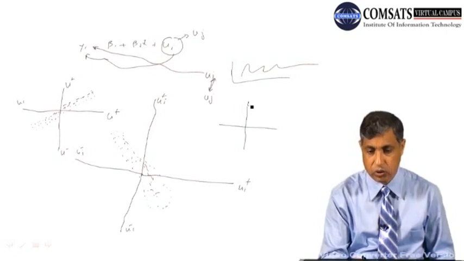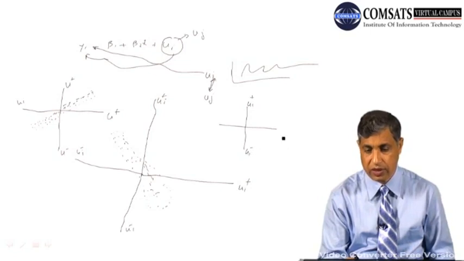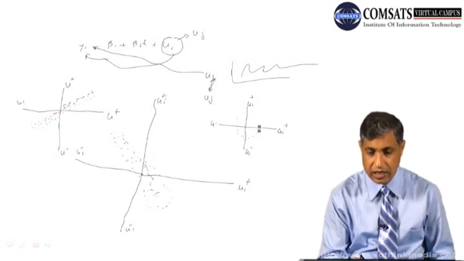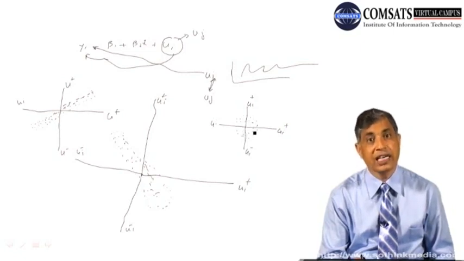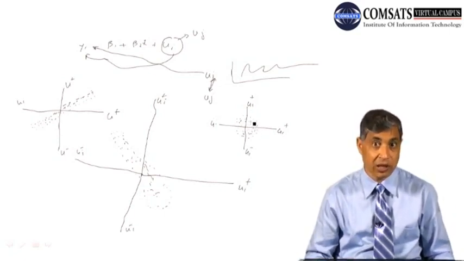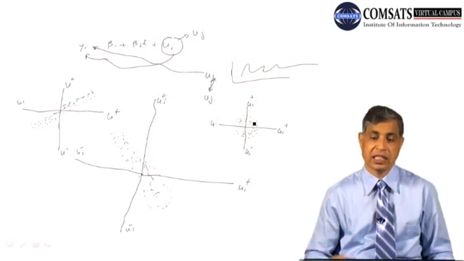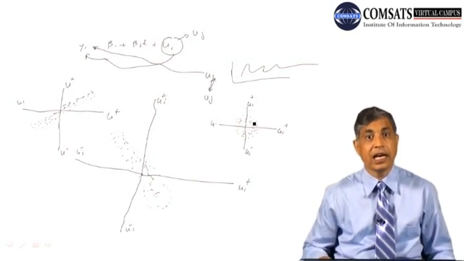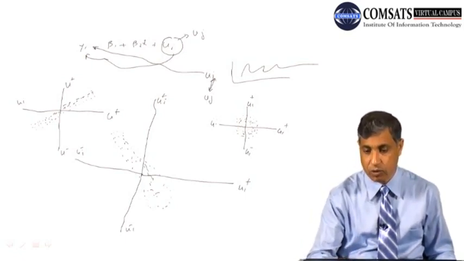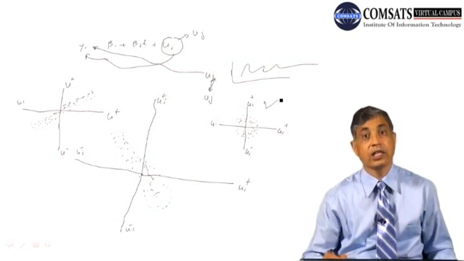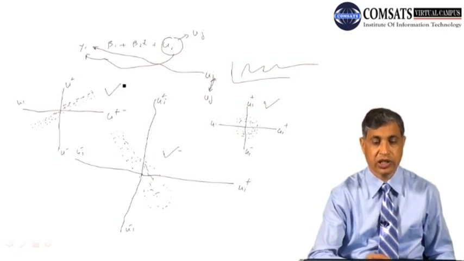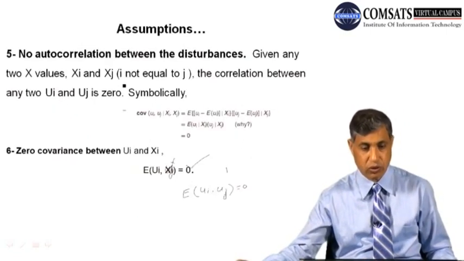Look here, these are the ui positive, these are ui negative, these are ui pluses, and these are ui minuses. What we want, if you look here, is that now you can't make any assumption, you cannot deduce any inference about whether there is a positive relationship or negative relationship between the residual terms. No relationship exists, and this circle of dotted line shows that the effect of the random term on the dependent variable is random. So our required assumption that we talked about is that there is no autocorrelation of the error term. So this was negative autocorrelation, and this was positive autocorrelation.